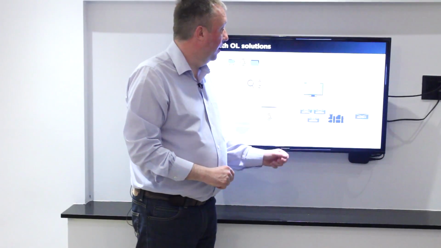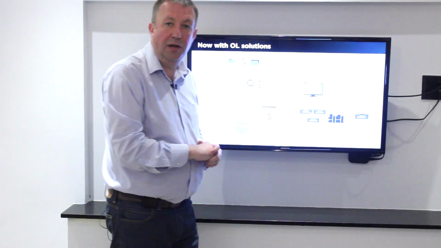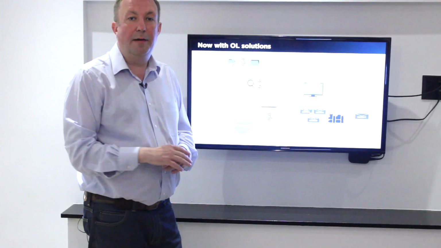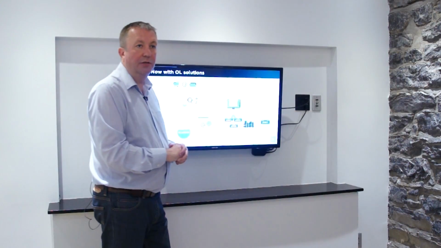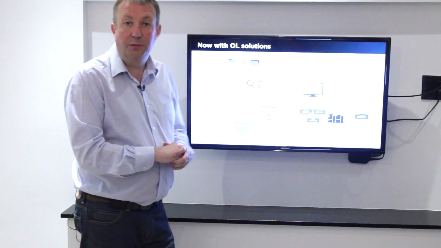Now, while that process is going on, Connect's also talking to lots of other people. It's talking to the postal services and other places to start the process with them. That is true mail optimization, and it's true mail optimization using efficient workflow processes. And that's what Objectif Lune does.